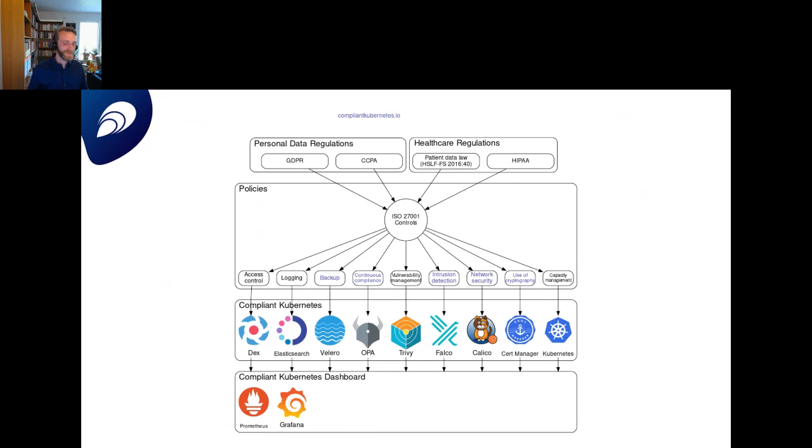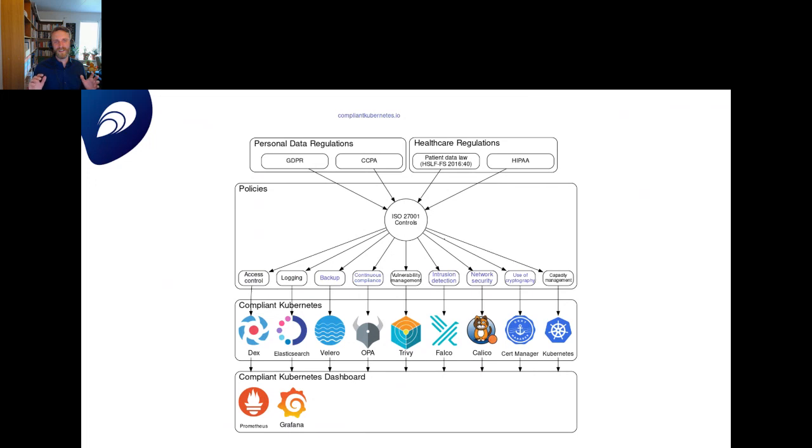Now, just a brief architectural overview as well. As you can probably tell from the name, it's geared towards regulated industries. So especially healthcare, we know, is essentially the most highly regulated type of industry that we know. There are also personal data regulations. It all feeds into and modifies essentially controls.